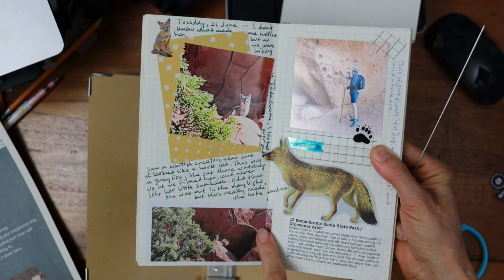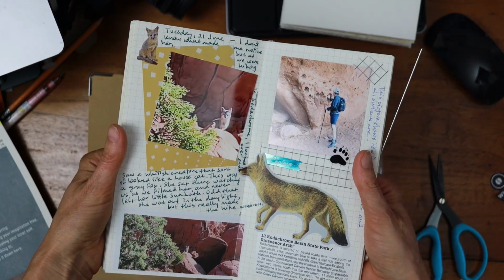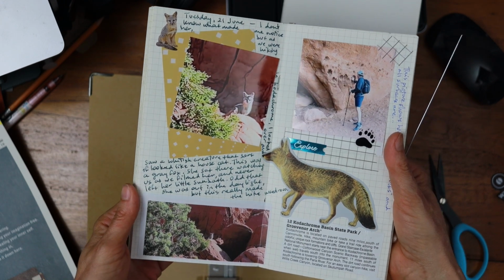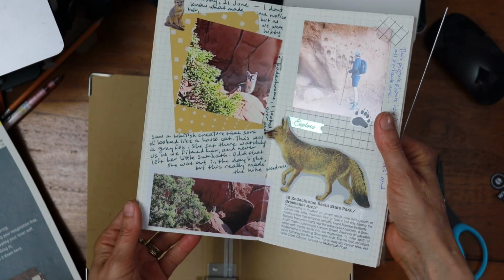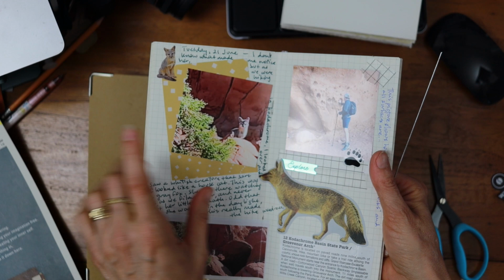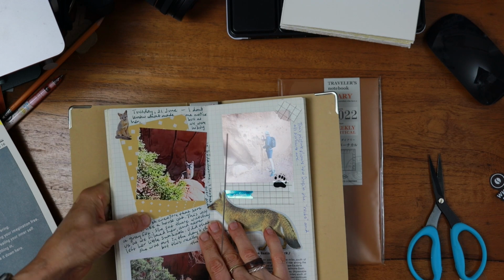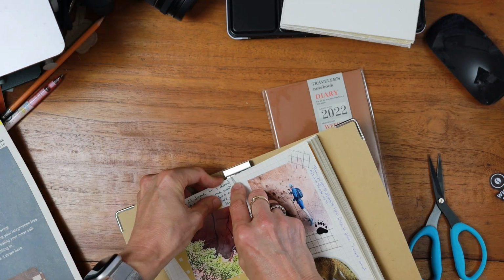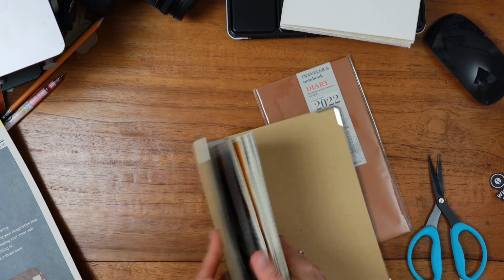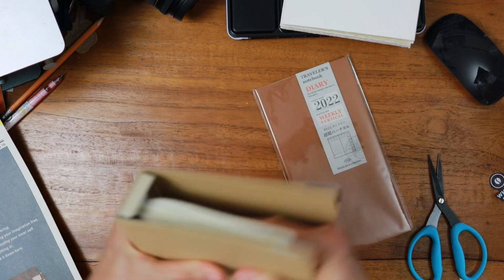We saw a little gray fox and I put her in the middle of the book, really wanting to highlight that experience. I don't know how she caught my eye, but we were hiking in Kodachrome Basin State Park, and I looked over and there was something that looked like a little grayish white house cat sitting on a rock looking at us. And she sat there while we explored around her, and she seemed gentle enough to not want to get too close to us. So that was appreciated. But basically that is a system. I'll be able to fit another couple books in there on those other rods, but I probably won't need all of those rods.